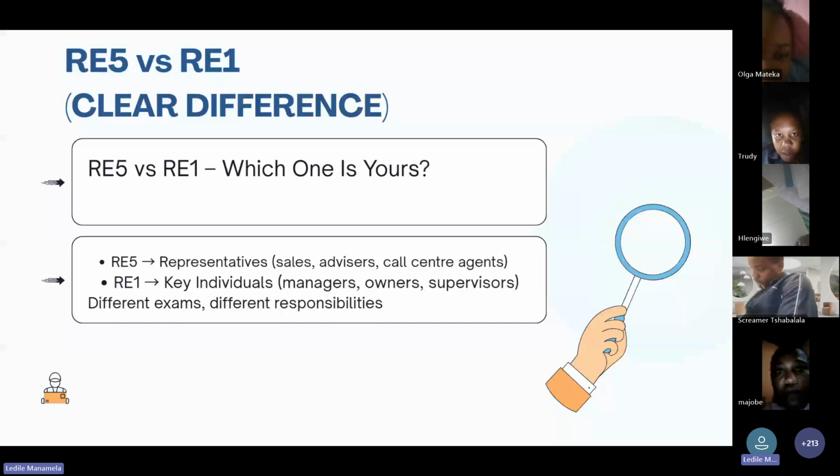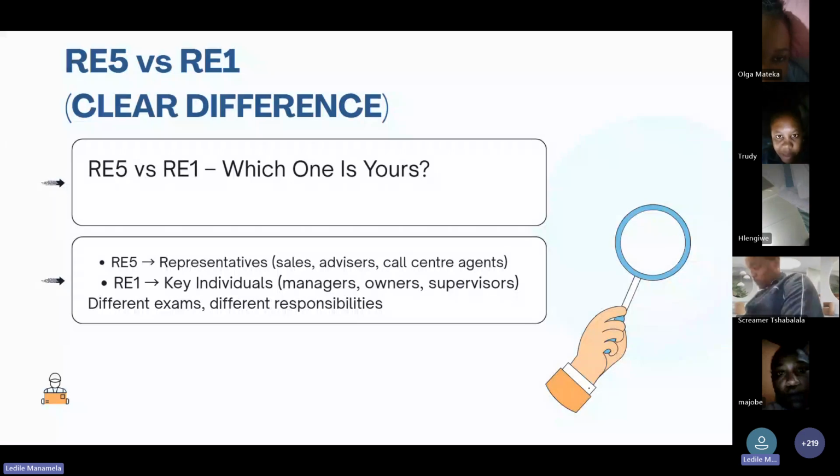So I'll give you a short story, guys. Let's say now you're leaving school, you're unemployed, now you're sitting at home. What's the first thing that you do? You're looking to go into university. So what I sometimes tell people is that you don't necessarily have to go to university. You can just finish your matric, go study maybe NQF level 5, which can be wealth management, or NQF level 4, which can be short-term insurance. Then from there, write your RE5. There's no requirement for you to not write an RE5. Basically, you can just register with Moonstone and write RE5 as long as you have matric.